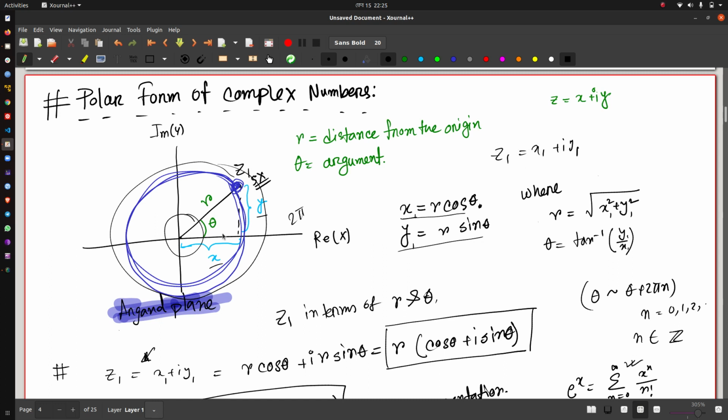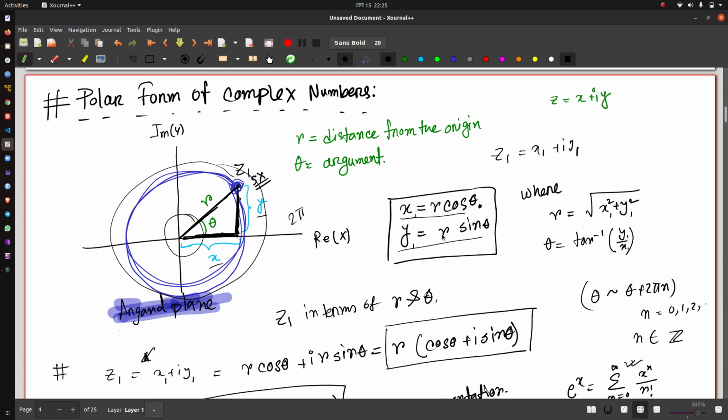Now if you see this graph, you can see that there is this r and there is this theta, there is x and y. So x and y, these are familiar to us, and r is what? R is the distance of this complex number from the origin, and theta is just an angle that the complex number makes with the positive real axis, or let's say the real axis itself. Now from this triangle over here, let me just highlight it again, you can easily derive the relations that are appearing over here, that is x equals r cos theta and y equals r sin theta.